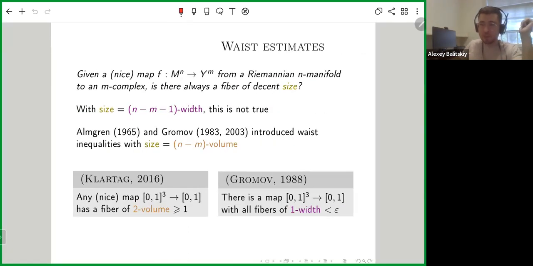And just to give you another piece of motivation, in this statement, if you replace the one-width, the measure of how much your space can be approximated by one-dimensional, by the two-dimensional area, then there is an affirmative result by Clark-Tank, which is actually reduced to another theorem of Gromov, and it's not easy at all. But anyways, you can see some contrast here. The volumetric estimates oftentimes behave better in terms of those properties.